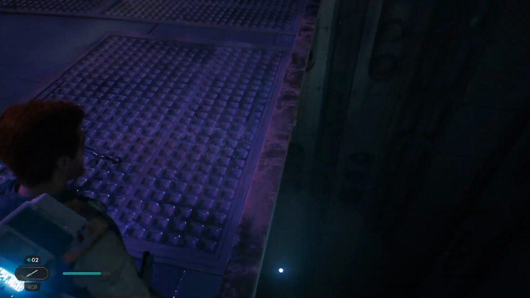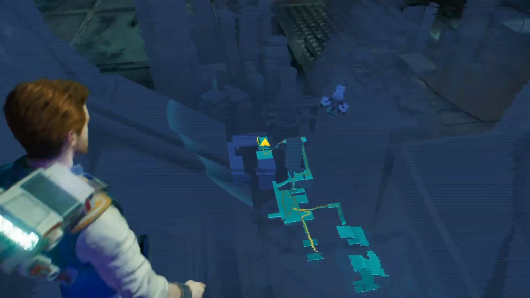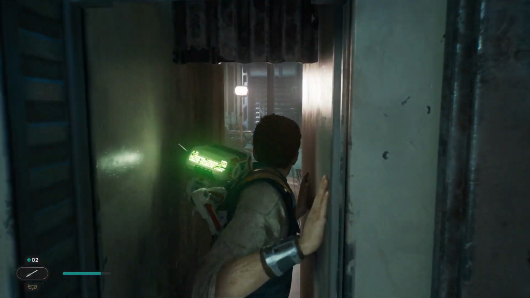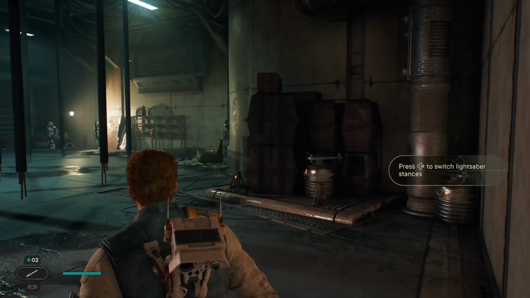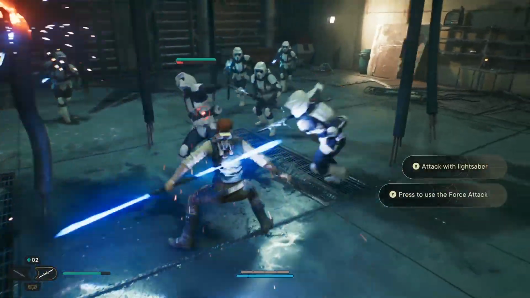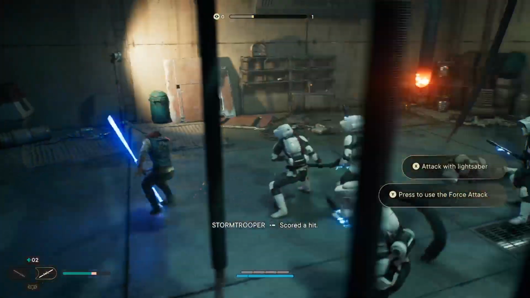So map says, okay, right, so there's something here. Yeah, something here. What is it? I see him. There was a lot of people here. Press right trigger to switch stances. Oh, okay, you can do that quickly. Beautiful. Ow, ow, ow.